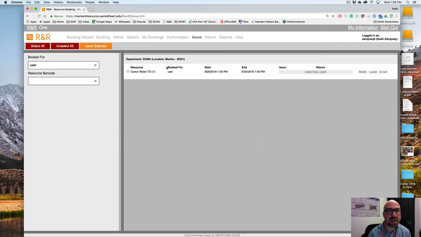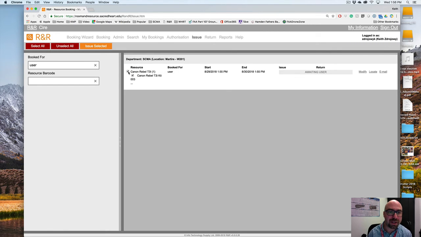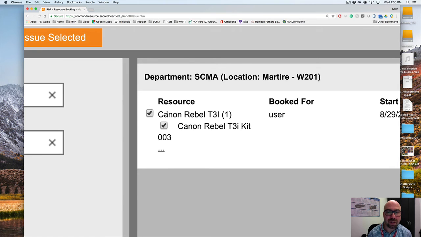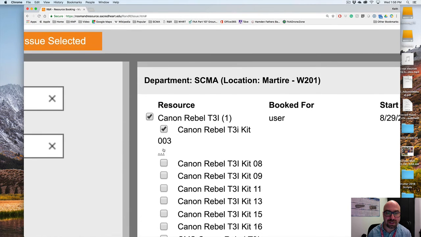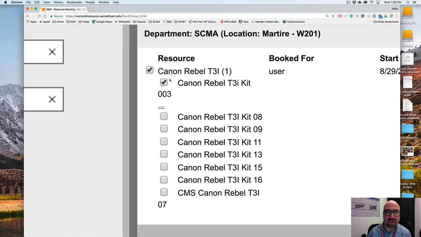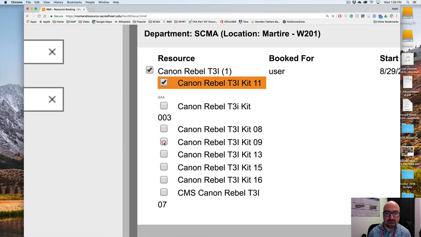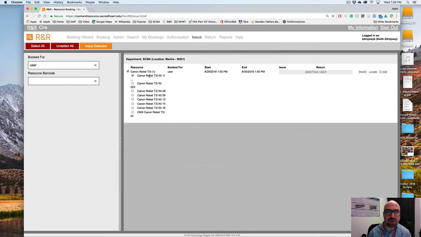So I clicked on that. I can see there they are. They're waiting to pick this up. I'll click on the checkbox, but you'll notice right here, when I do that, it's automatically selecting the first one in a list. If I just took number 11 off the shelf, I want to make sure I assign number 11, not number 3. So I want to uncheck that and check number 11. So that's a way to make sure we issue the right one.